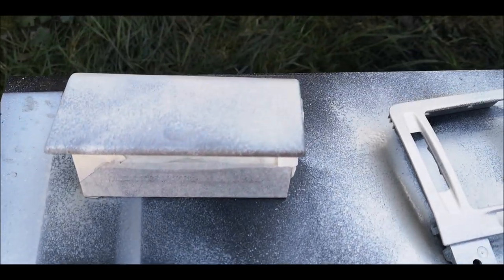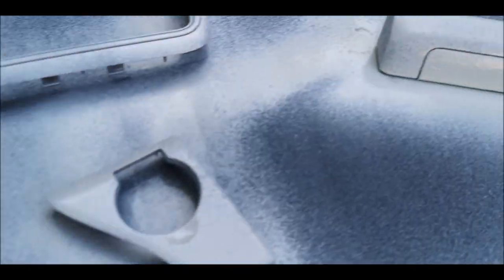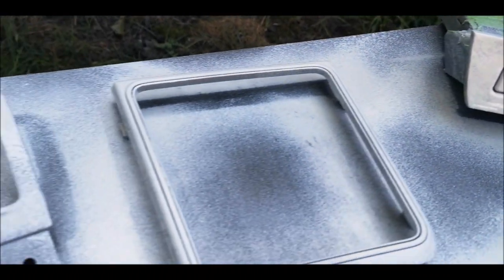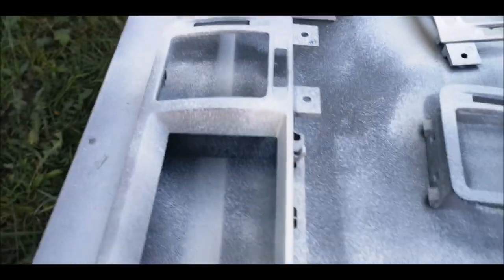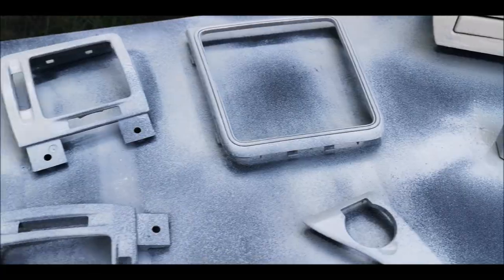Primer on it. It's a lot thicker than the plastic primer, so if there are any scratch marks or anything like that, that's what it's there for. So I'm going to leave that to dry now for probably about half an hour, and then I'll get the black on.